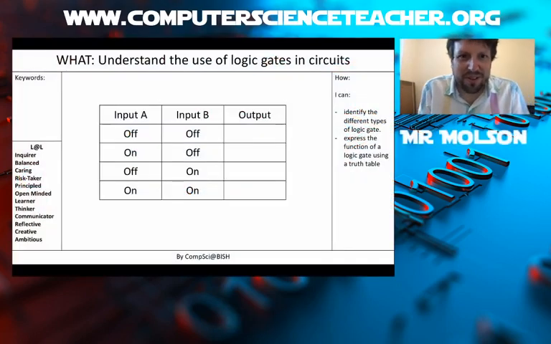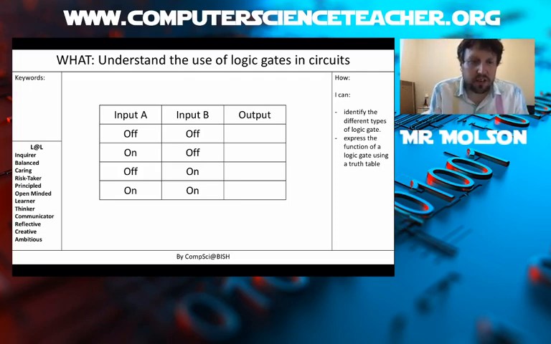Okay, so hopefully in the video they've explained a little better than I can the importance of logic gates in the design of central processing units or CPUs, the brains of our computer. I'm just going to talk to you about this table. This table is really important to us when we talk about logic gates, and it is called a truth table. The aim of a truth table is to tell us the function of a logic gate.